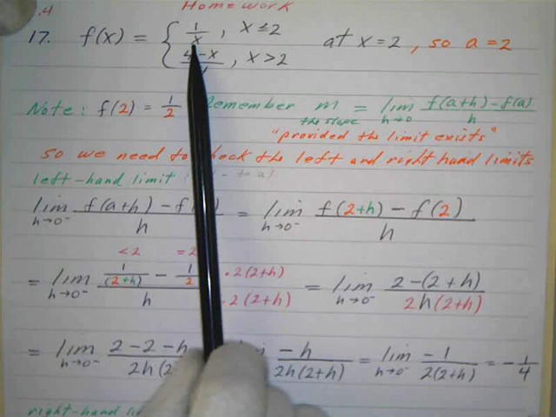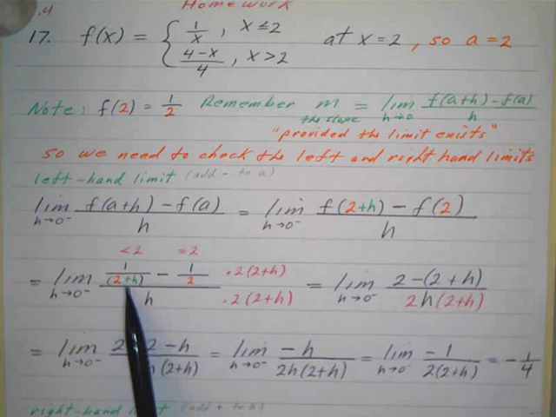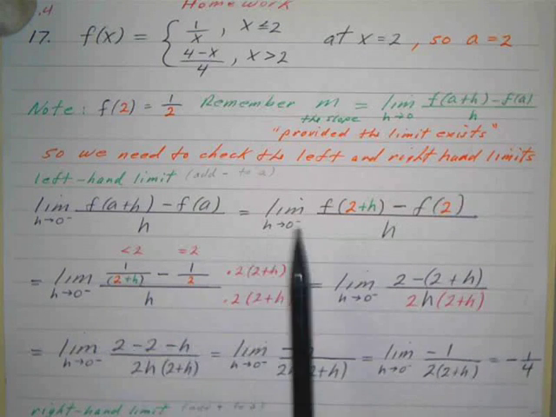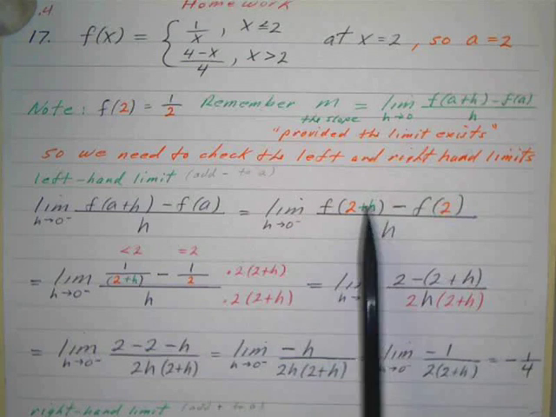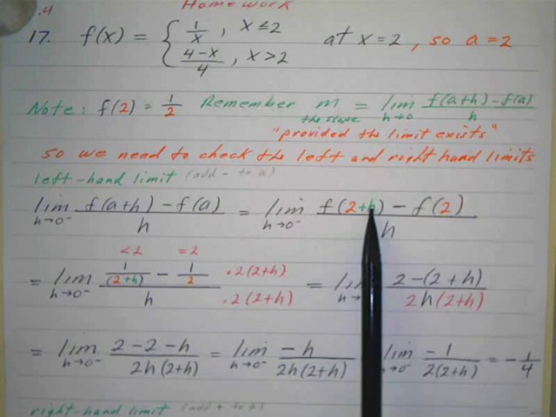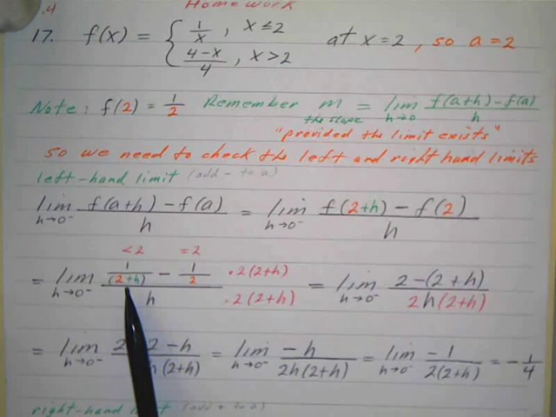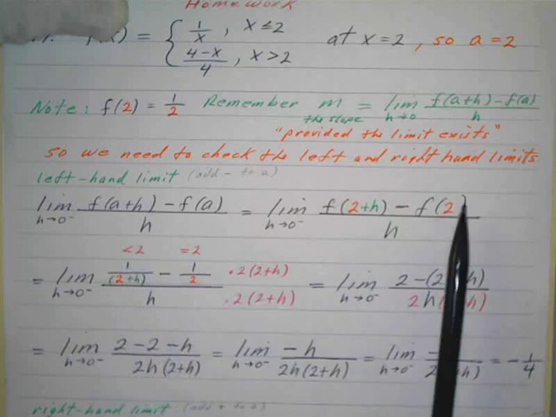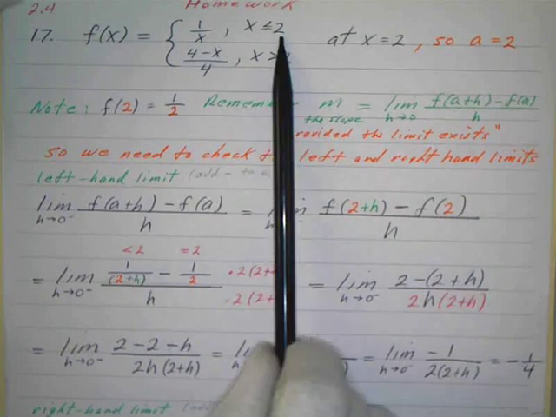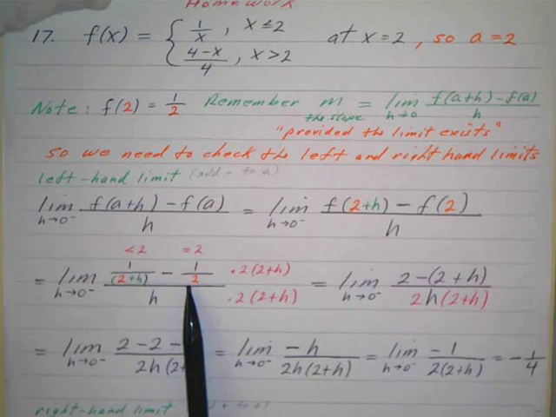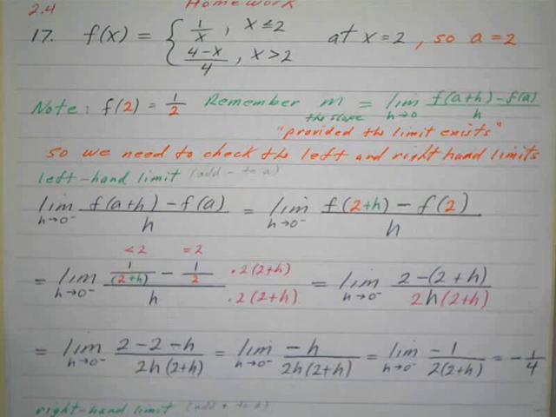So I'm going to use 1 over x, which is 1 over, and my x is 2 plus h. Okay, that's because h is approaching 0 from the left. So again, adding h, which will be a negative number, makes this a little bit smaller than 2, so I'm to the left of 2, so I'm using 1 over x. Now when it's equal to 2, this is just f of 2, I'm not adding anything to it. f of 2 is just this function again, so that's 1 over 2. So this is less than 2, this is equal to 2, so I'm using the same function.